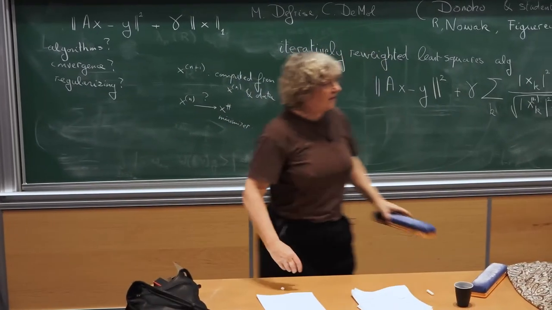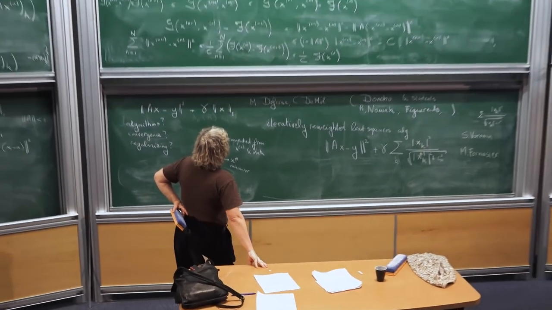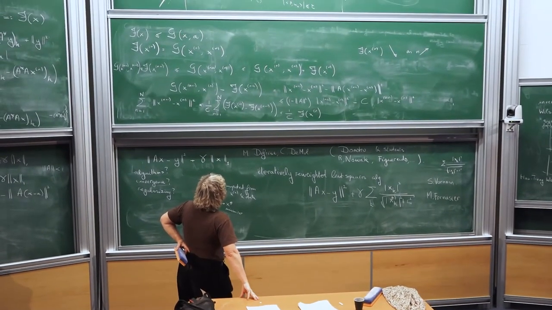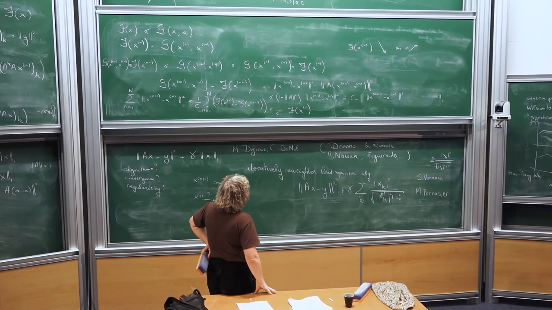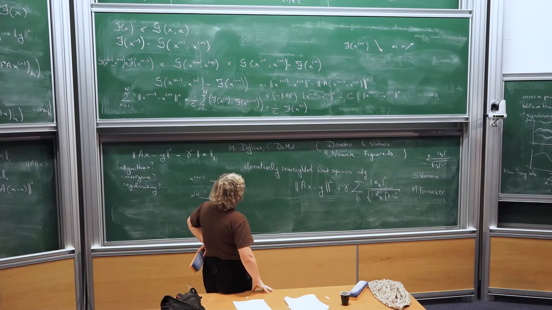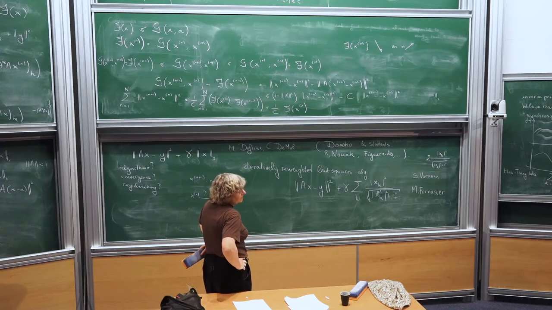Excuse me. Yes. Maybe I missed something, but from the previous line, as the norm of A is less than 1, you see that this is a contraction operator. So if there is a fixed point, it is the only solution, and there is an obvious fixed point. No, because A could have eigenvalue... But the norm of A is less than 1. Yes, but A could have eigenvalue 0.